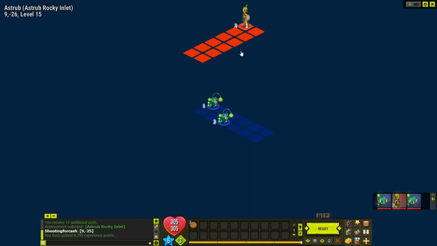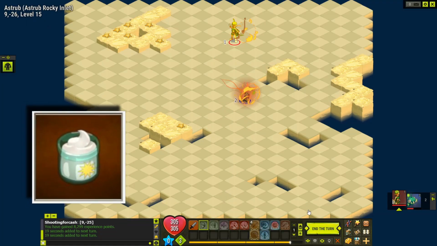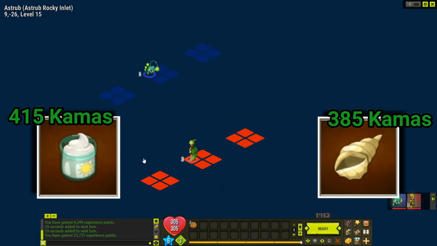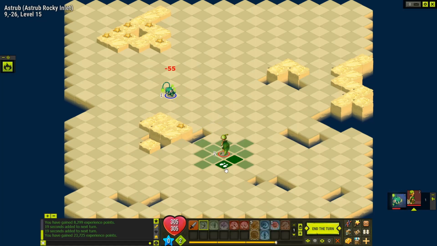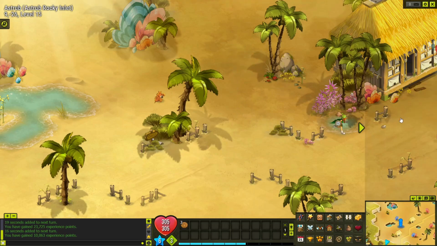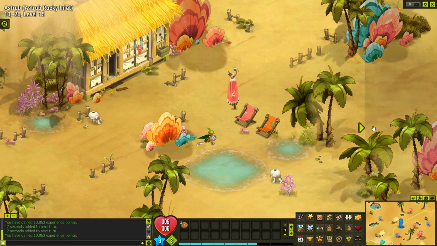The last place I went to was the Rocky Inlet, because in this area, the suntan lotion and the marine conch were both worth a decent amount of money. Also about a 50% chance of dropping. And I like the idea of there being 2 creatures I can attack versus only 1 to try to increase my chances. Now over there, you want to be attacking the brown and the green snappers. Those are the ones that are going to drop what you want.